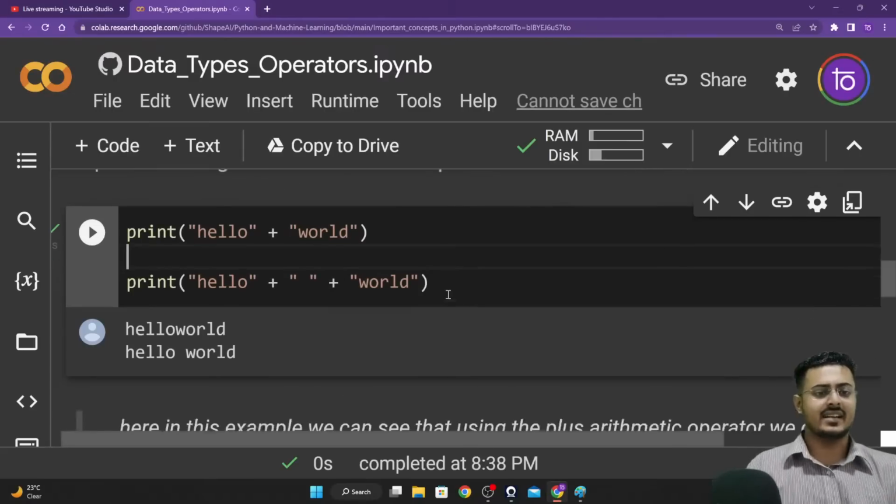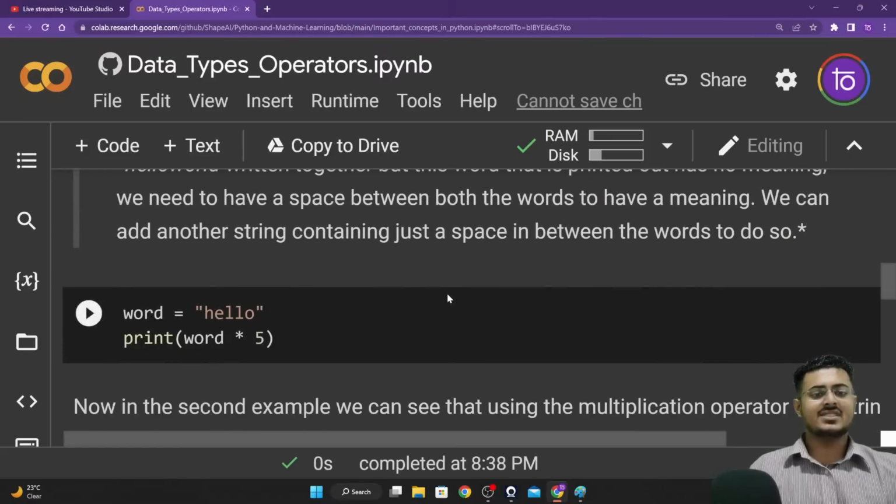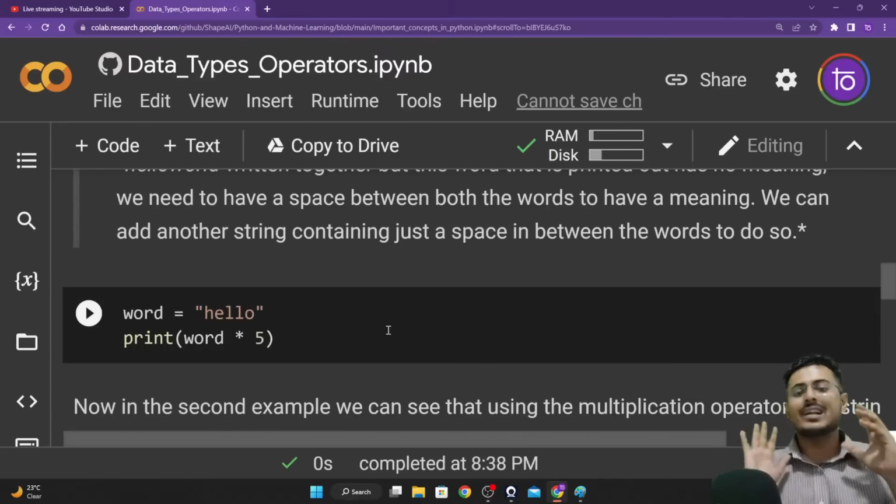The next thing is, just like concatenation, you are using the addition symbol to concatenate these two words together. For example, a user is filling in his first name and his last name separately. Now you want to showcase his first name and last name together. In that case, you would not ask the user to type it again. You will concatenate the two names together to form his entire name. That's how concatenation basically works.